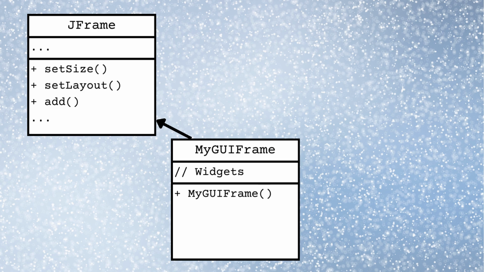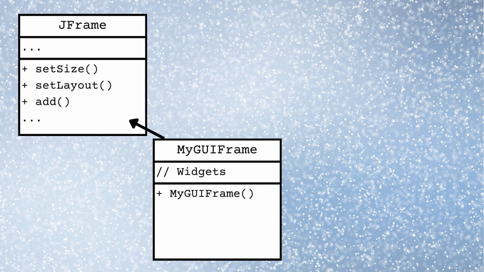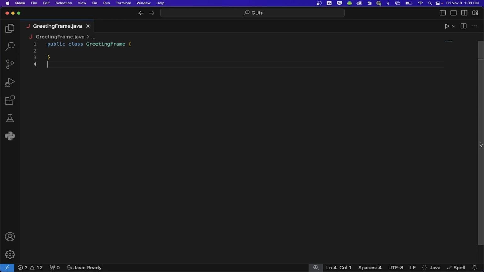With this approach, our widgets are fields or instance variables of our frame, and our constructor can set up the frame, instantiate the widgets, and add them to the frame's layout. This approach gives us the ability to instantiate from our class multiple times, giving us multiple windows to use in our application. More importantly for the time being, it's going to make it a little easier when it's time to start dealing with events. Here's how a more object-oriented GUI looks.